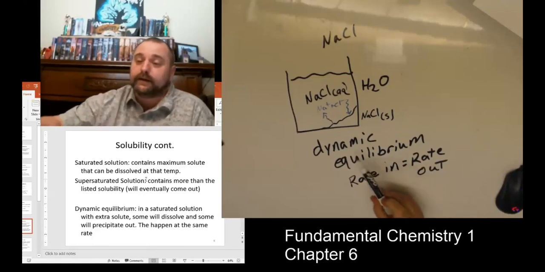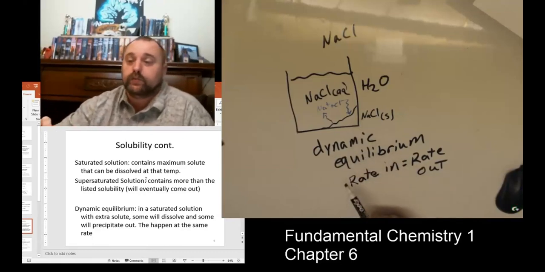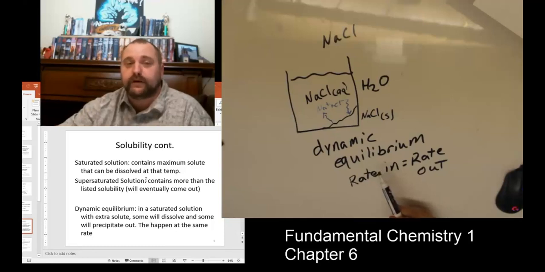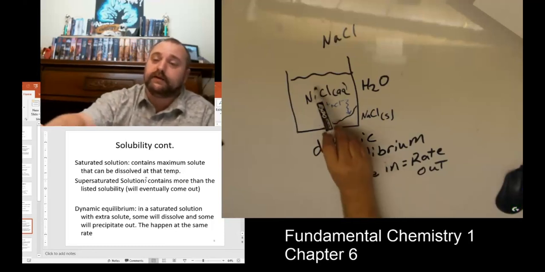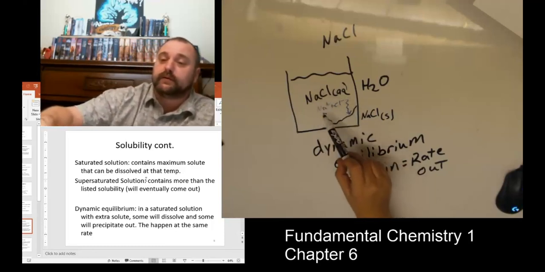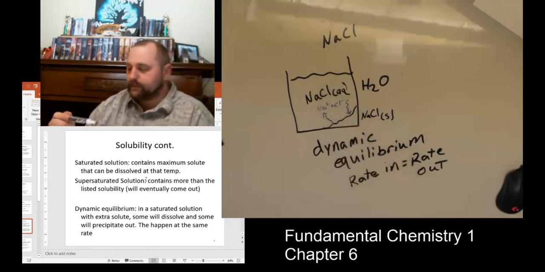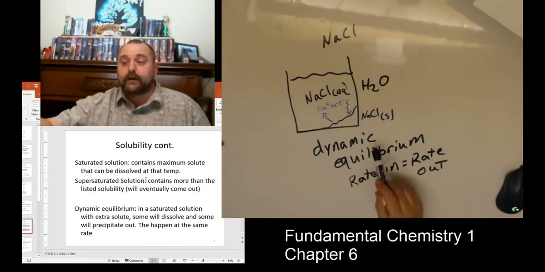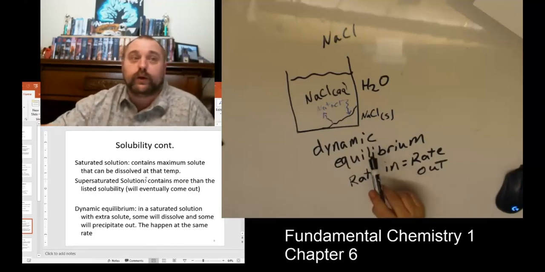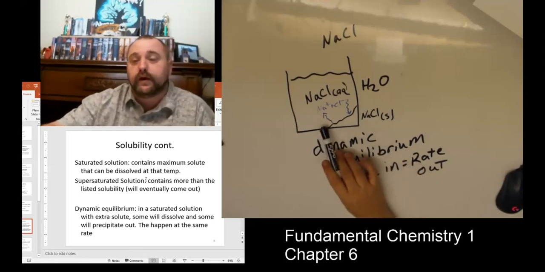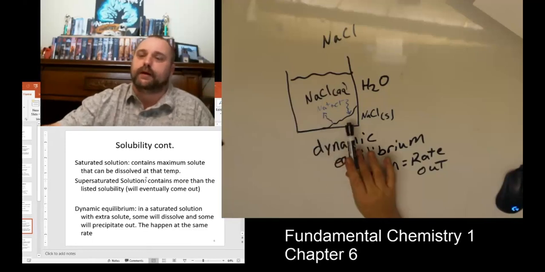So if that's happening, the amount of salt here doesn't change, but the actual atoms that are involved are constantly being swapped at the surface. Some are going in and some are coming out, constantly going back and forth. Now it's dynamic. We can change this. If we increase the temperature, we increase the solubility of salt in water, and this gives us great power.